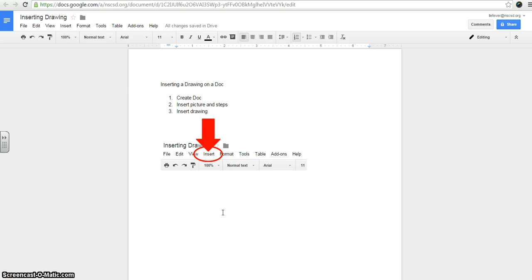So that's a really cool feature about Google Drawings and how they work with Docs. I hope this helps add some features that you thought you were missing in Docs, but actually just needed to look in a different place for.